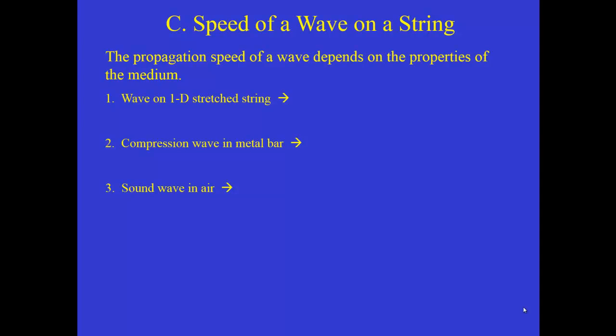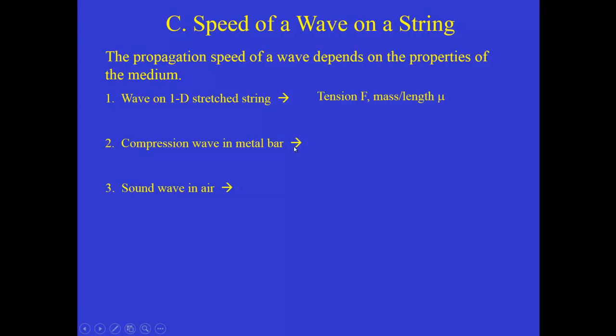And that's the case. But there's another property of the string that the wave speed depends on, and that has to do with how the mass of the string is distributed. So if you have a very, very thick string, then its mass per unit length along the string would be greater than if you had a very thin string. And so the two important properties of the string that will affect the velocity of the wave are the tension, F, and this mass per unit length. And the symbol we use for that is the Greek letter mu.